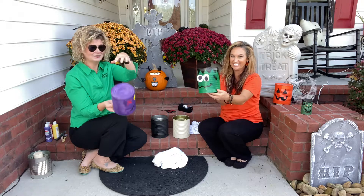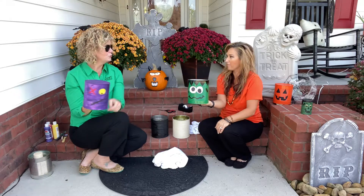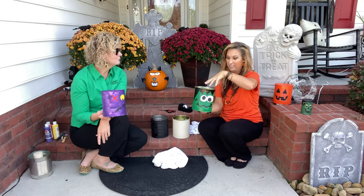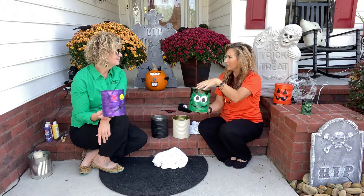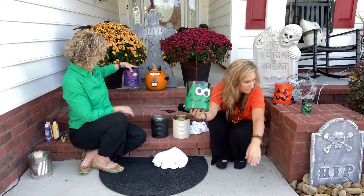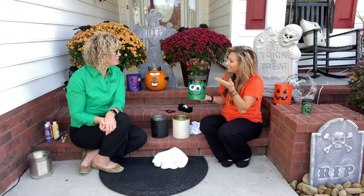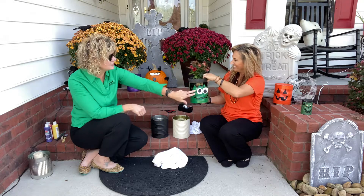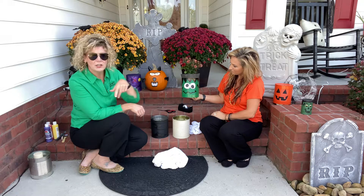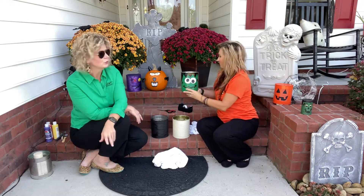You can paint the top of it and put a flower on top or a candle. But if you decide to paint where the top is open, you can put candy in there. A really cute thing is to put tissue paper around it to give it that color, then put your candy in it. And all this is is a recycled can — we painted it with paint and then markers, and then cut out some recycled paper for the eyes. Boom! And we didn't have to buy anything; that was kind of our whole goal.